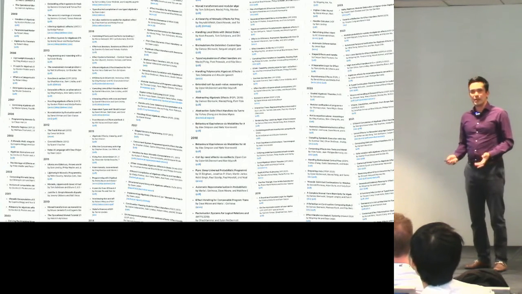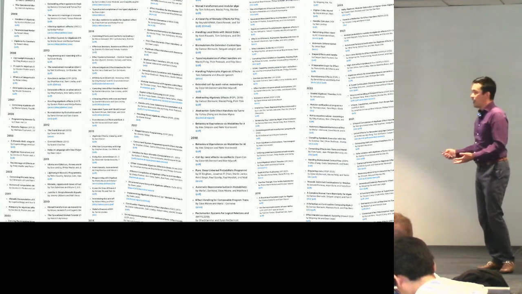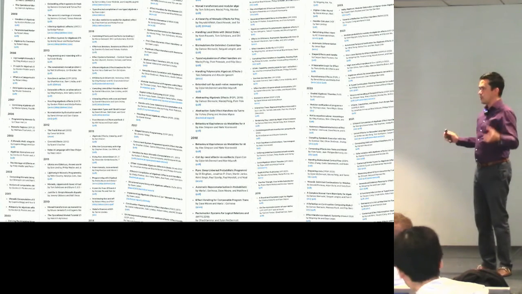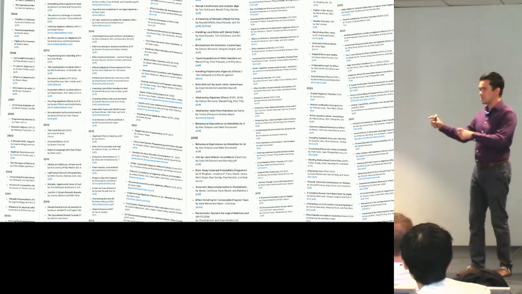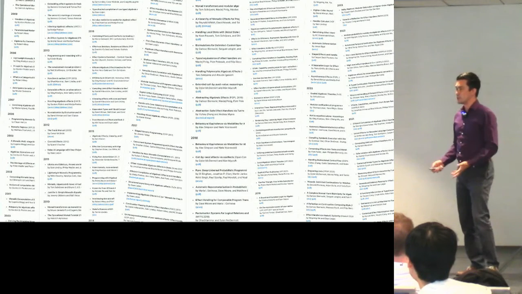But the point I want to make here is that there's lots and lots of research going on in algebraic effects. It's very, very exciting. And although I could touch on all these different topics, I think it's unclear at this stage which ones are the best ideas, the most important ideas. And I'd rather let more than 10 years go by before we settle down and say, these were the biggest contributions, but there are many.